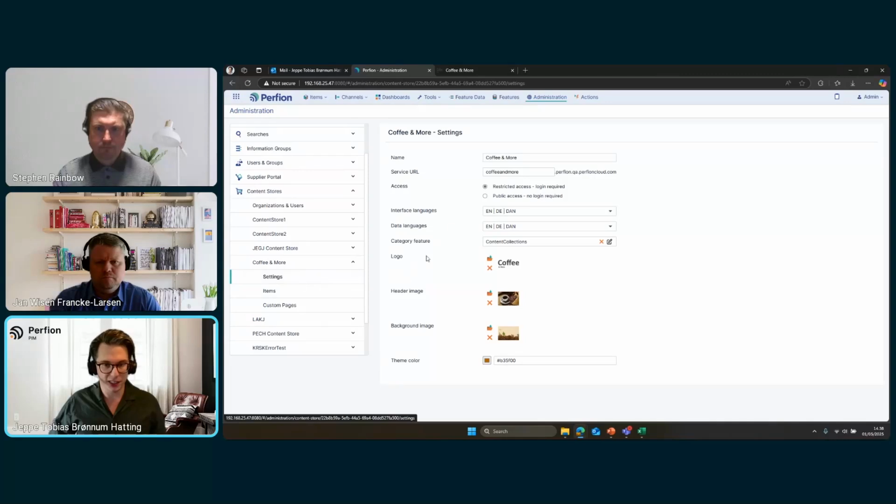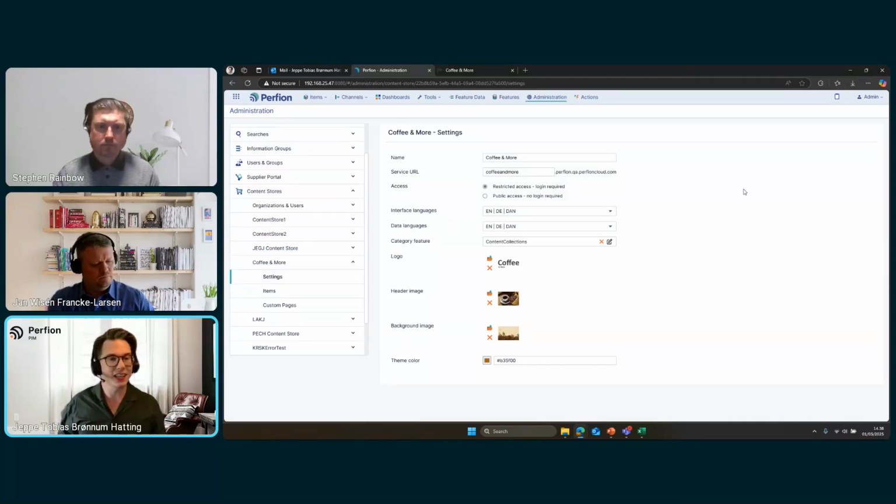If we click on settings here, we can see it's decently simple to set up. You need to give it a name. That would be what you see in the tab here. It will be what you see in the front page. You can customize the URL some, so it will always be hosted by us. So there is some part of the URL you cannot control, but you can also give a name to some part of the service you want to make sure that it matches what you want to show.